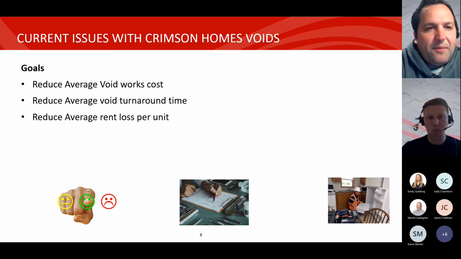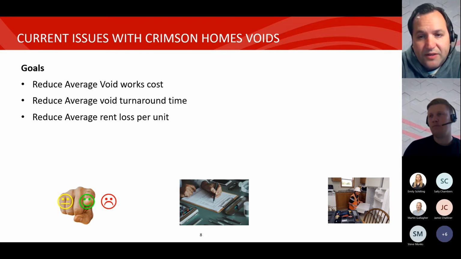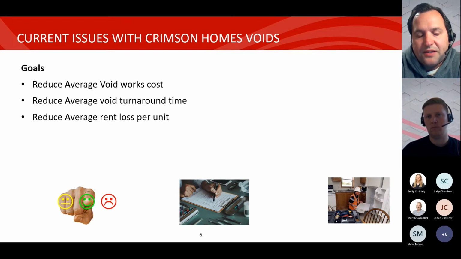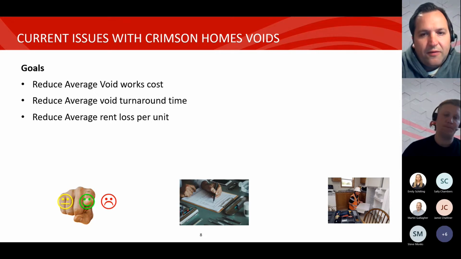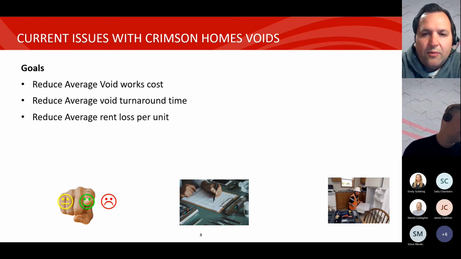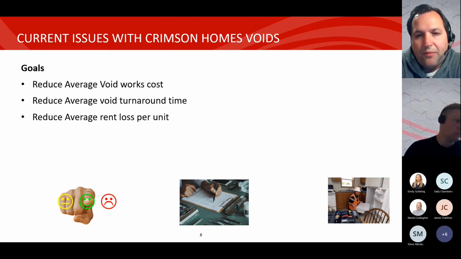Today, really, we're talking about the voids process, and effectively trying to streamline that process as much as we can. Now, when we're talking to our current customers and clients, a lot of the goals that come out of the NTQ void type processes are that they've got a number of goals which they're trying to achieve, and some pain points to try and resolve.